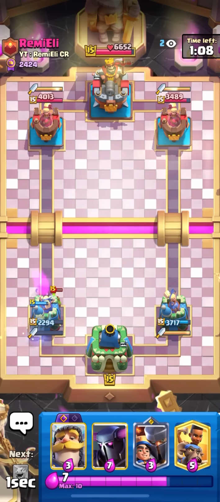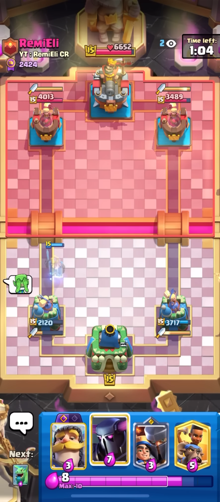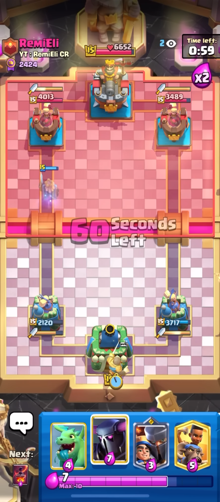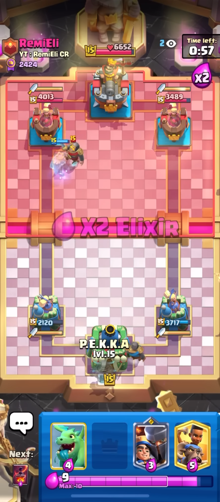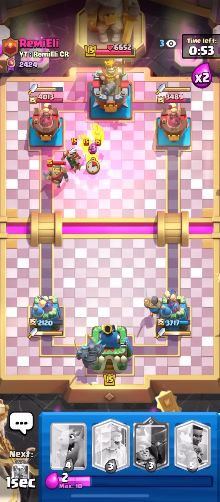I'm gonna zap here. What a good Nato. That was a really good Nato. I wasn't expecting it, not in single elixir anyways, but I think right here I'm gonna go for a knight in the back to get to my Evo Knight, and then Pekka in the back should be fine. I can always push my way through. I can literally build a fat push and then just get the Pekka on the tower, maybe.